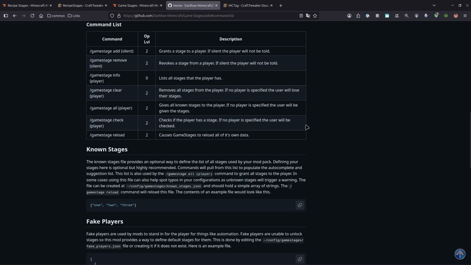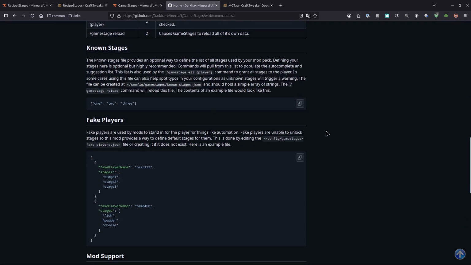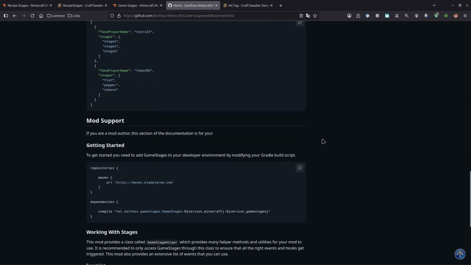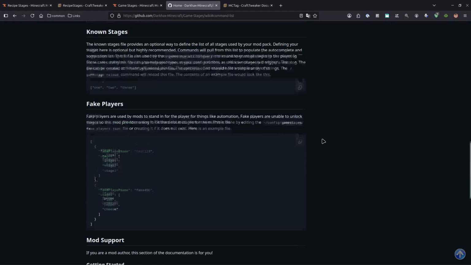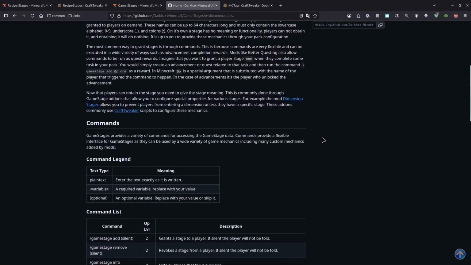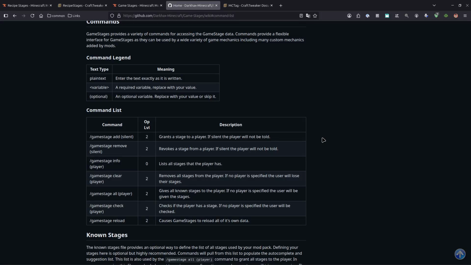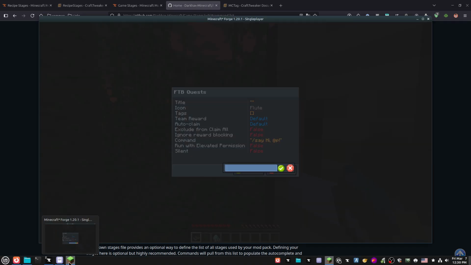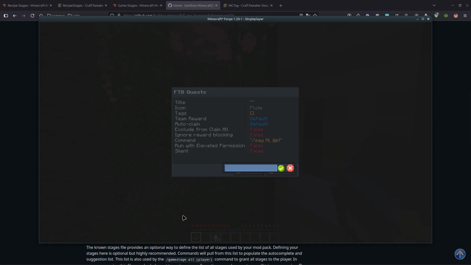So I think you put the stage after the end. Command legend. Game stage remove. Game stage info clear. So we want to do game stage add player flute. Alright. I feel like Dark Hacks did not do enough there.